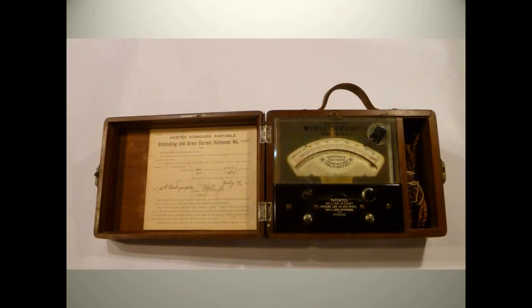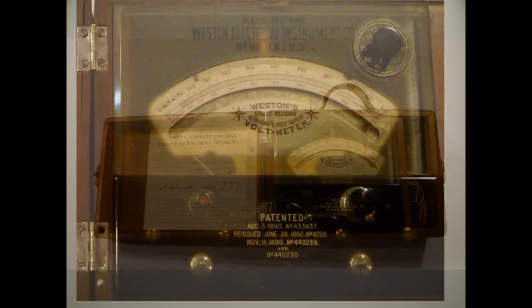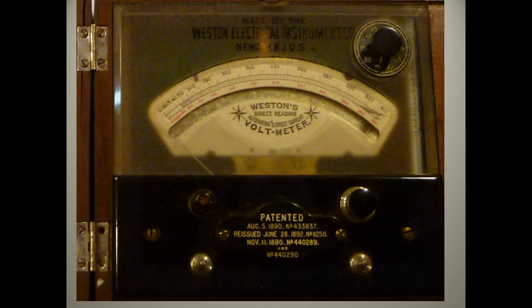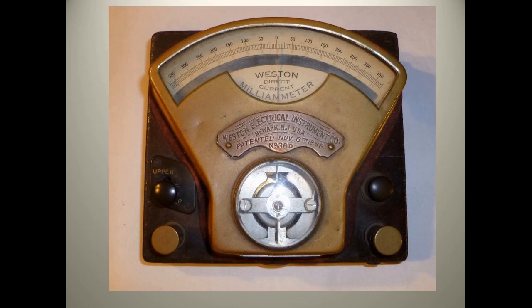This early meter was produced by the Weston company, started by Edward Weston. It marks the beginning of what we recognize as early 20th century meters. His goal was to make meters that were direct reading, meaning a dial reading would not require calibrations or calculations from a table. Striving for perfection, Weston included a mercury thermometer — visible on the upper right side — and a dial to compensate for matching the room temperature to the meter. With further development, he produced the Model 1, which included improved shunts, a moving coil with a permanent magnet, and a coil spring with a jeweled movement.